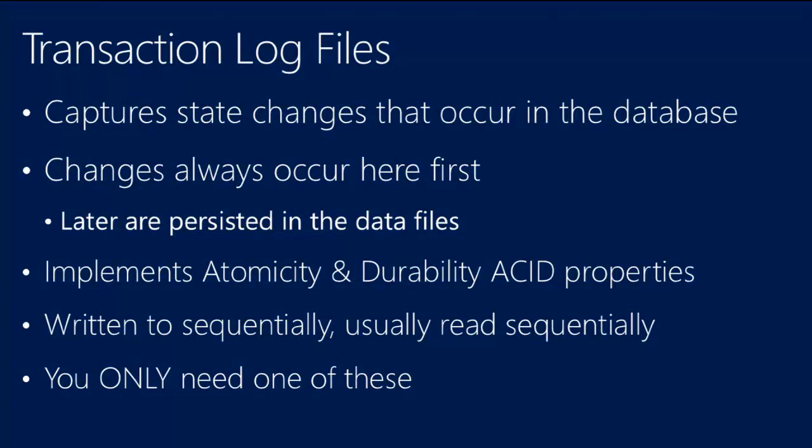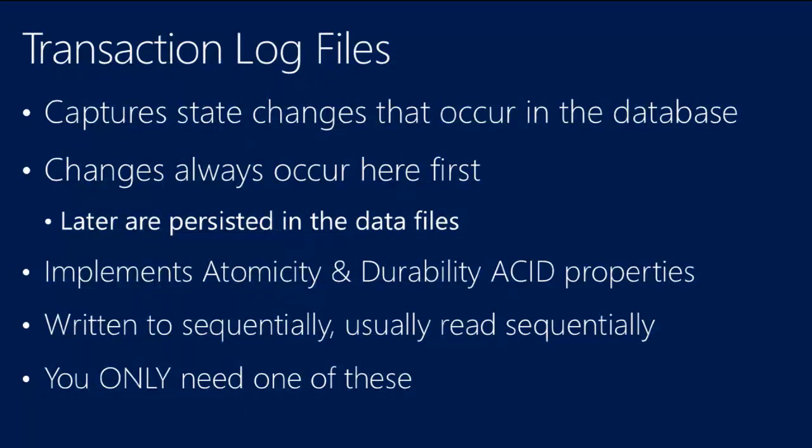So think in terms of abstractness as the transaction log is essentially a table. It obviously is not a table, but anytime we change anything, we have to write a record to this table to essentially indicate what has happened. We keep track of what has happened, and we keep enough space in the file to be able to undo a change. So the transaction log file itself implements 2 of the 4 transaction properties.